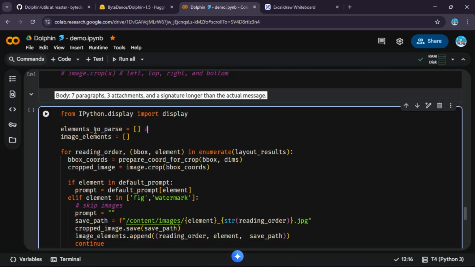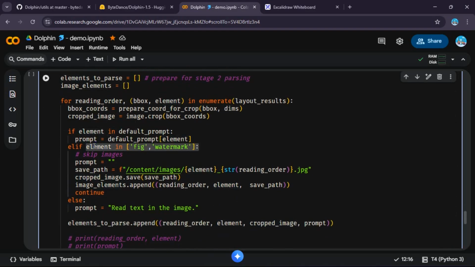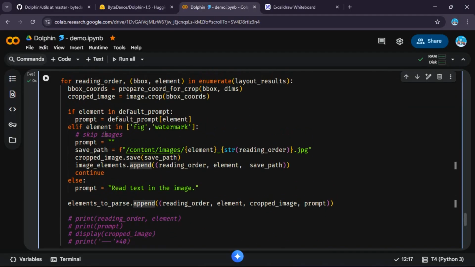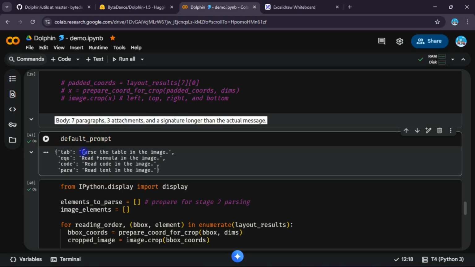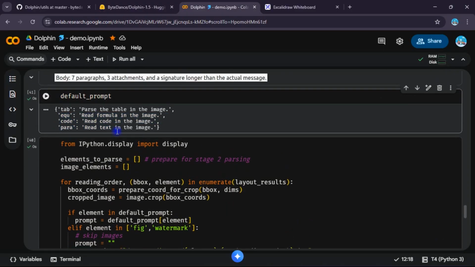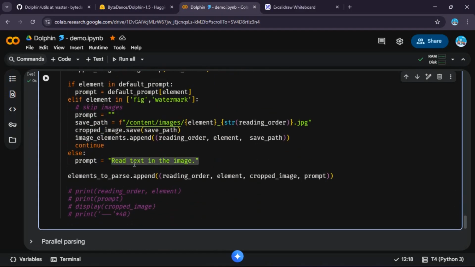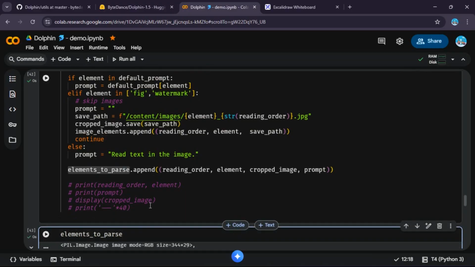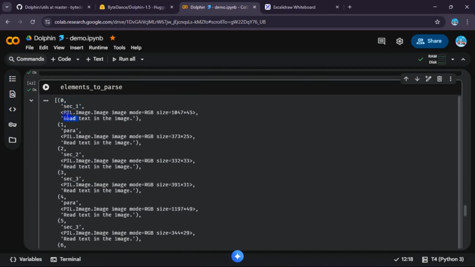We filter out images from stage 2. Along with the cropped image, we append the type-specific prompt. We now have grouped images and corresponding prompts together.